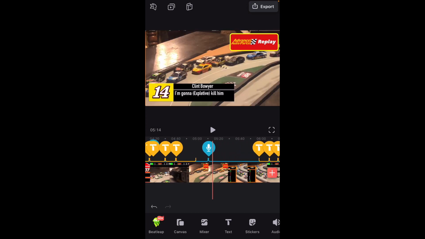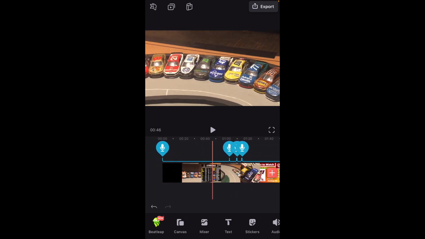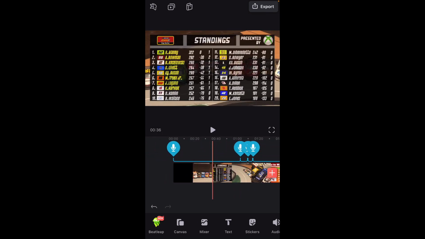And as you can see here, there aren't really many layers. Right here, you don't see the little thing for the standings and all that. The reason is because I have to save the video in different forms, I guess you could say.